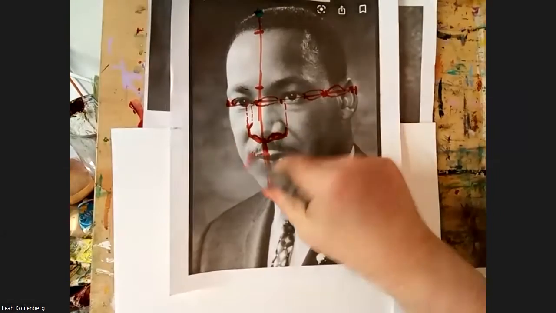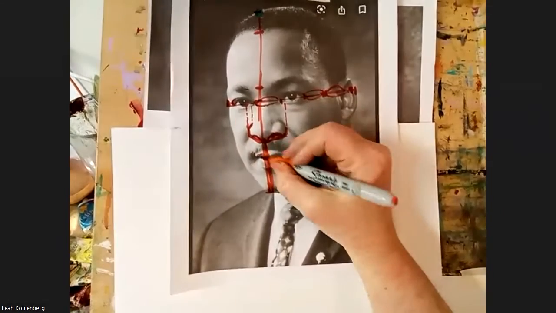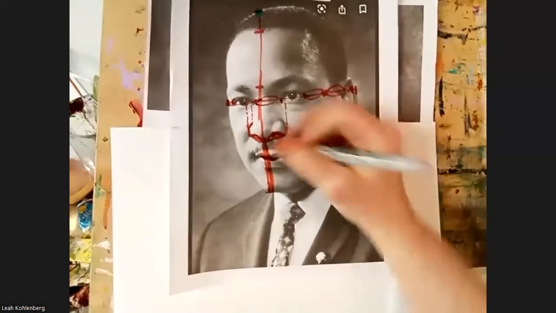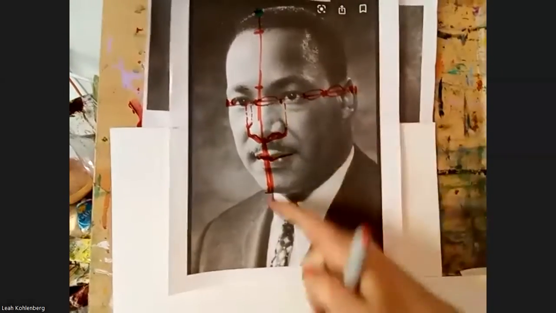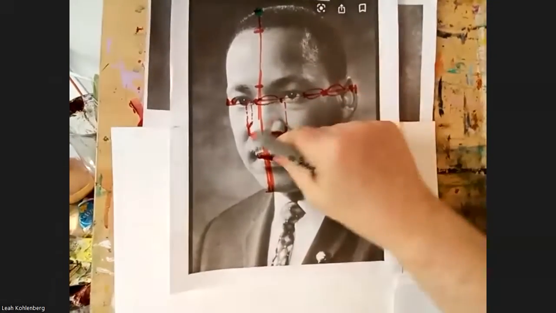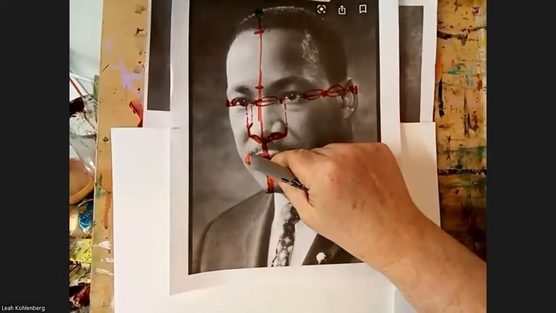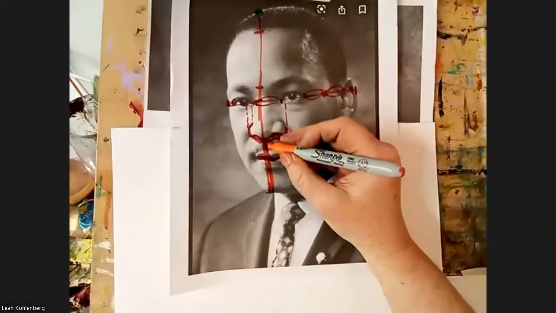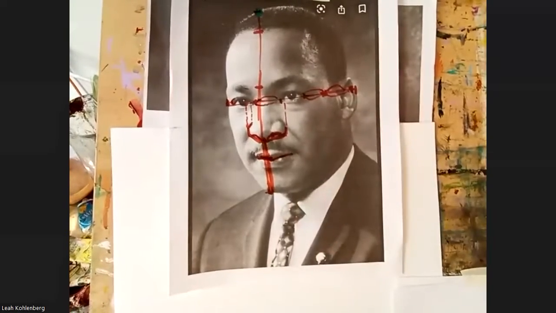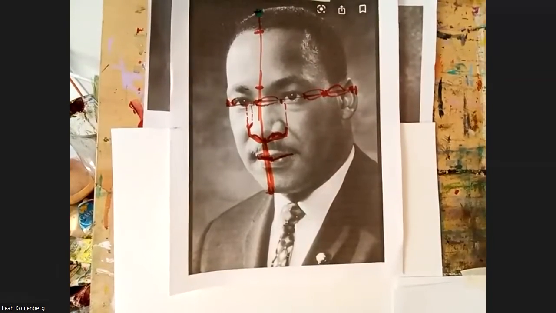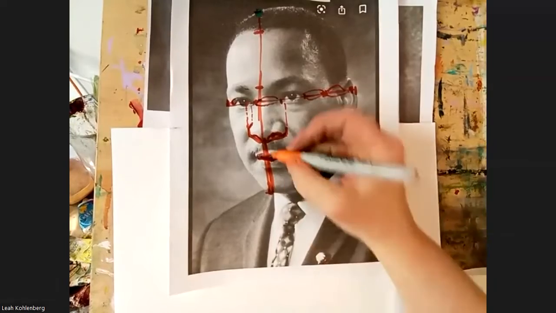What we learn is that this middle line of the mouth is exactly at 1/3 of the way down this last third. So I can just divide this bit into 3 equal thirds and it's there. That's where the middle line of the mouth is.